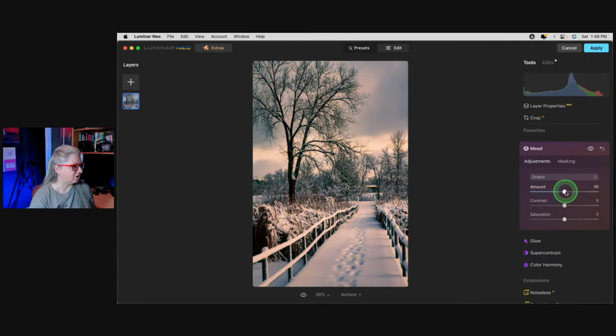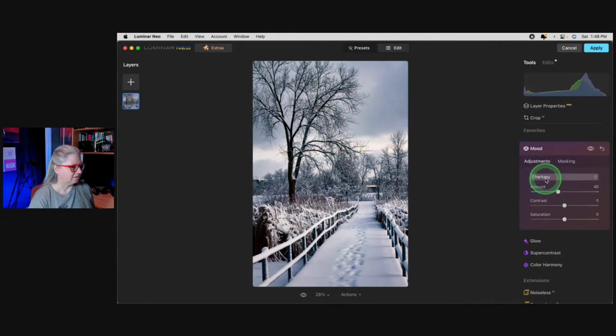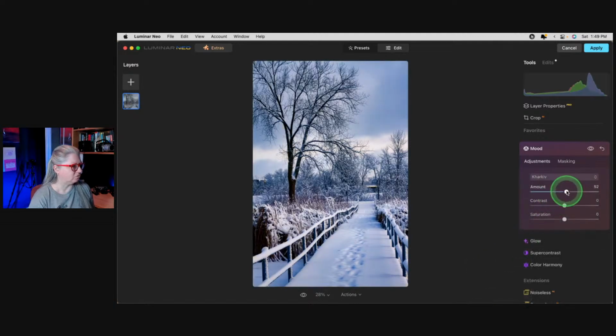Ooh, that's kind of interesting. Hey, look at how much it brings up the orange in the sky. So that's actually kind of cool. That's actually really cool. Okay, so let's keep that one in mind. I'm not even going to pretend to know how to pronounce it. Okay, a lot of these have blue in them, so we're not getting those dual colors. But that's why I went to these Ukrainian ones, because I know that they have sort of blue and orange. Ooh, that one's kind of cool too. So see how that one's cooling the image off, right? That one feels more like blue hour now, right?